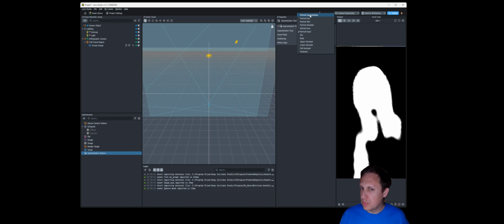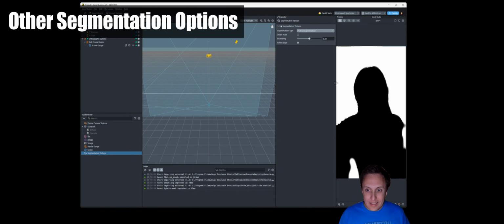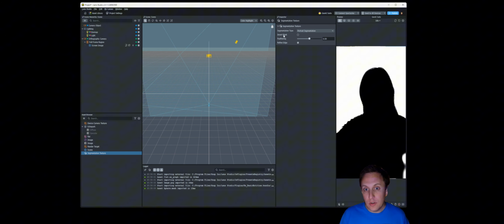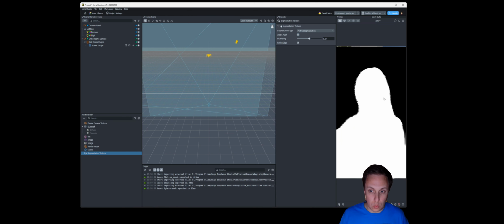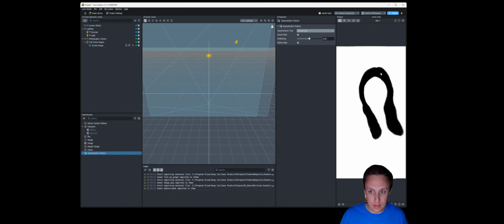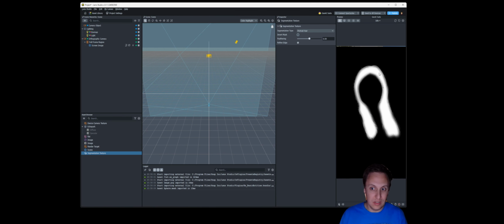Portrait segmentation is probably going to be the most common one we use. As I mentioned, here we're selecting the background in this case and deselecting the person. But if we come over to invert mask, that just swaps it. So we're just switching black and white, what we're segmenting and what we're not. If we look at this hair one, you can see we're getting everything that's not the hair, and then the hair is in the black. And we can switch that back if we want to select the hair.